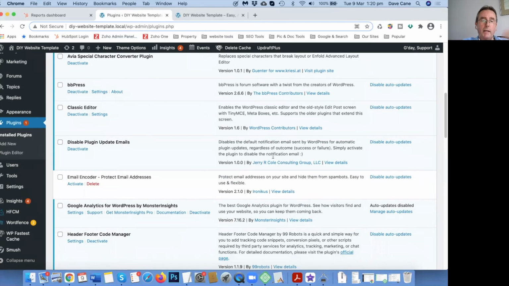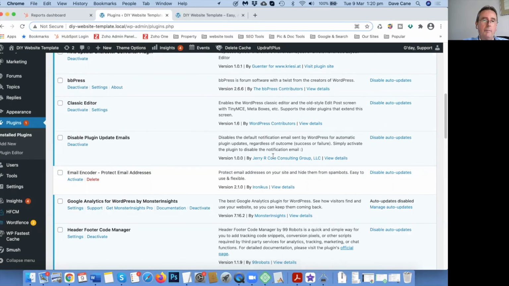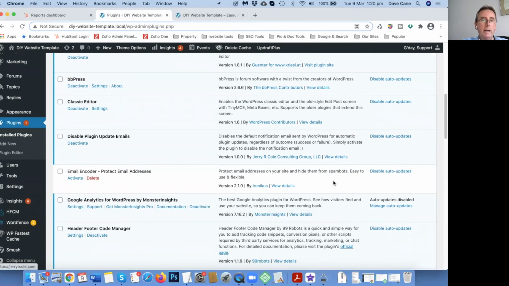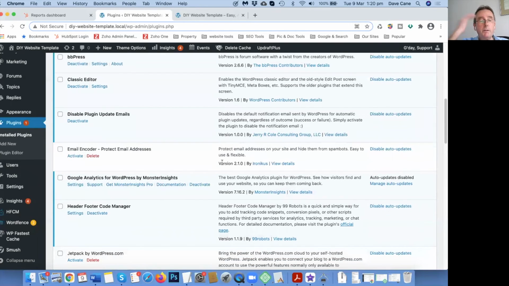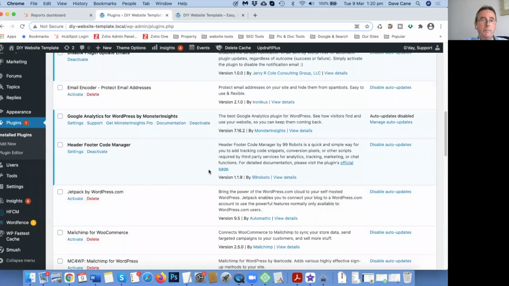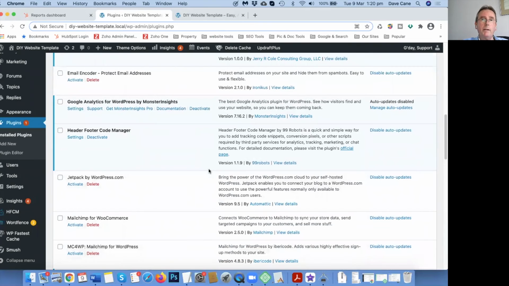Always make sure your plugins are up to date, because they create a security risk if they're not. Because hackers will find their way in, or they'll conflict with newer ones, and then you'll end up with an error message on your website. So just keep things up to date. That's all you need to do. Same as normal maintenance of anything.